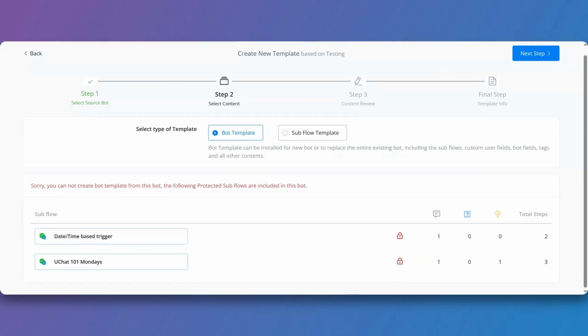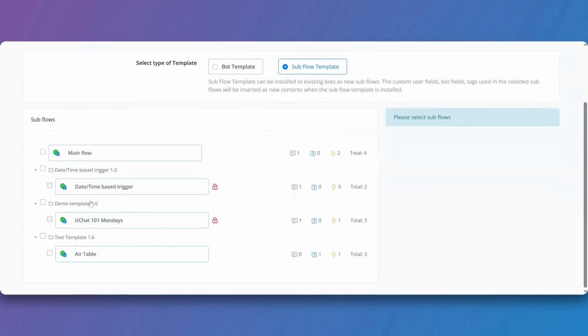If you are going to create a bot template, you are not going to include these templates. So basically these are the protected templates. If you select the subflow, you can see which ones are going to be created and which ones are not. Basically, from the master side, these are not allowed to be published, so you are not going to create these templates again. This is how you can do multiple tests while enabling and disabling some features.